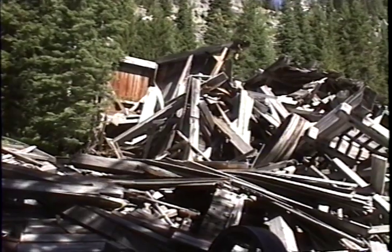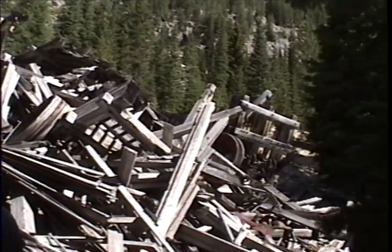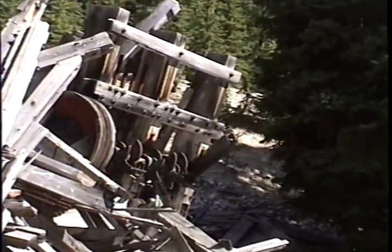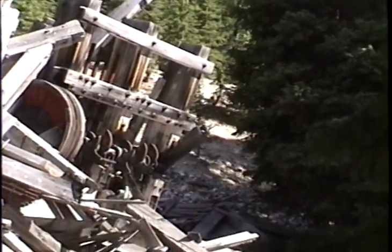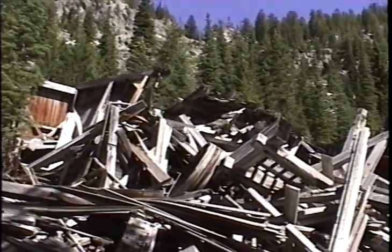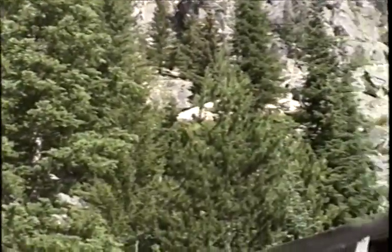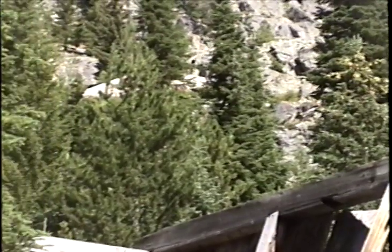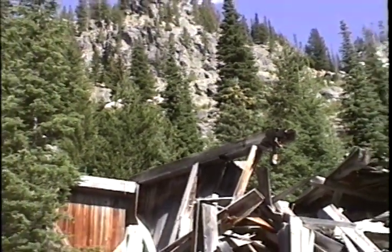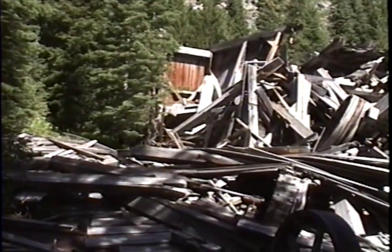We're looking north and northwest up the hill at the mine. You can see the stamp mill is 2 batteries of 5 stamps each, so it's a 10 stamp mill. It's nearly collapsed. That's on the northeast side of the mill itself. We're kind of looking across the mill up to the north and northwest. If you look up high up there, you can see the tailings for, I believe, adit 2 of the 4 adits that are on the property here. So you can see that the mill is pretty well collapsed.